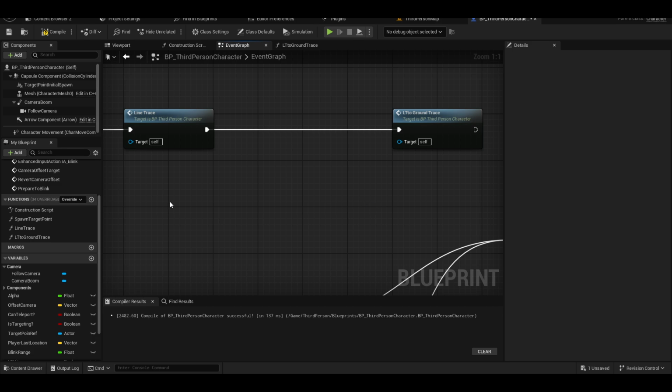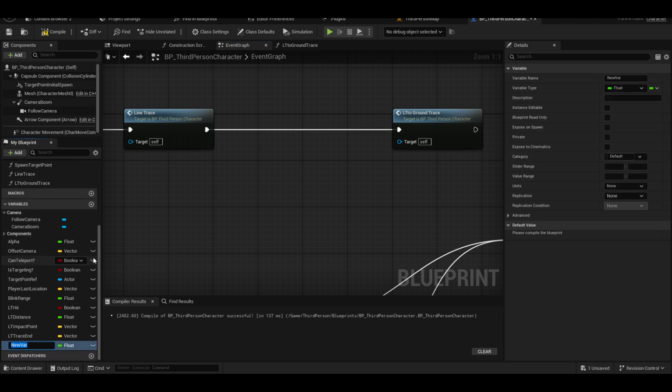I'm getting the current angles as well. Current angle, because this is the limitation for exploiting the blink.